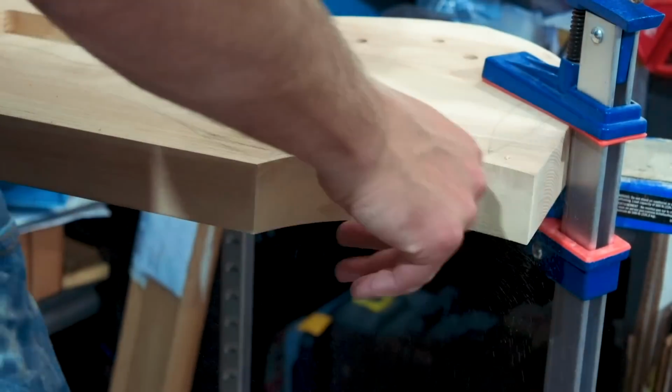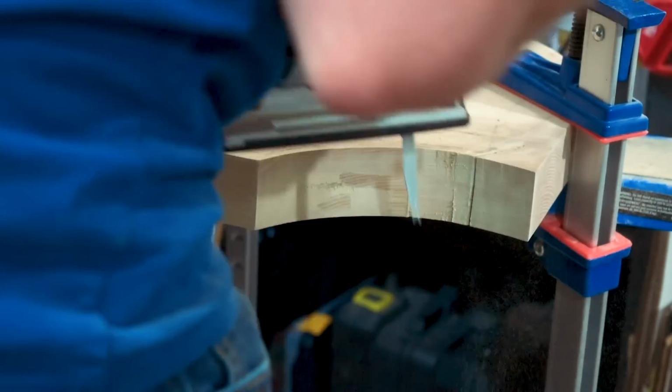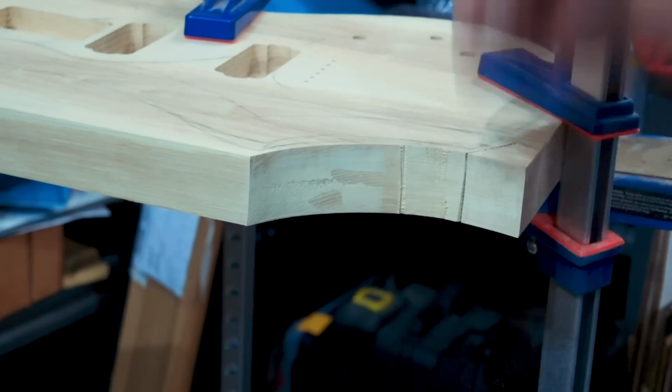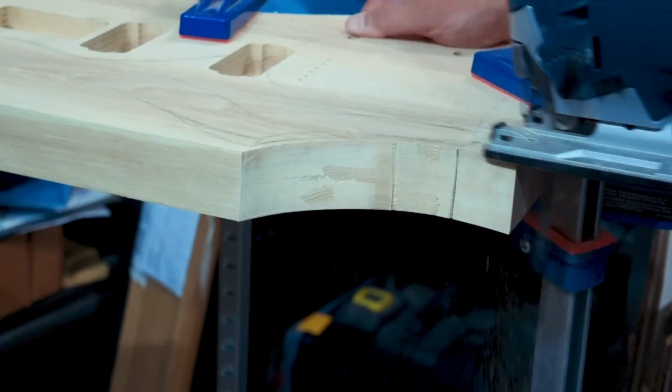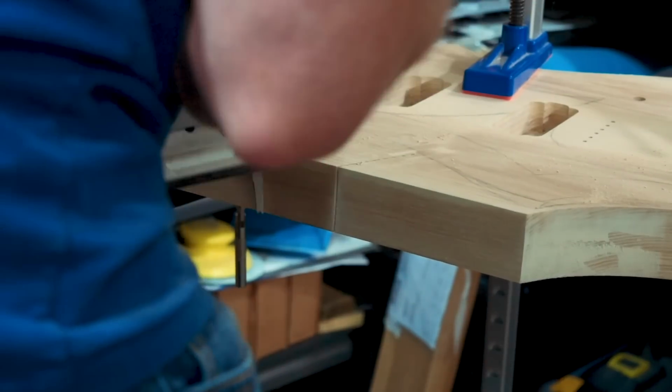So make sure you're doing a few relief cuts. You'll have seen me cut up to the line a few times and then pull the saw back out and come at it again from another angle. You want to have a couple cuts to prevent yourself from having to try to follow this line all the way around or anything crazy like that. It's not a scroll saw, it's a jigsaw, so give it a chance to make those corners by putting in your relief cuts.